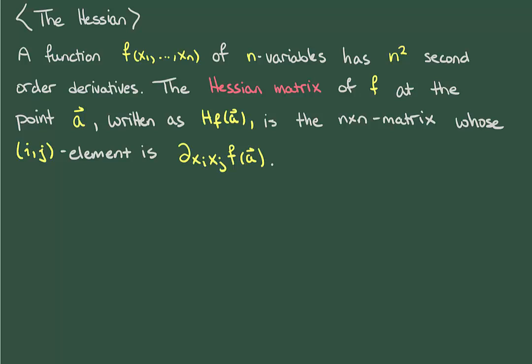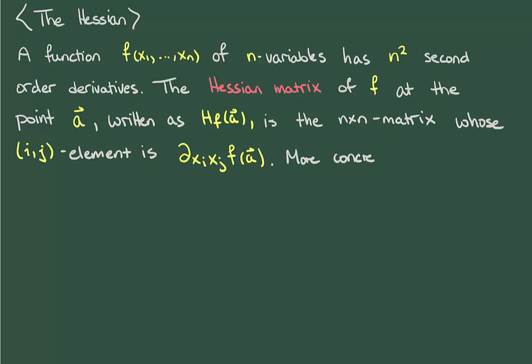We've spoken about how the gradient is somehow the natural first derivative of a multivariable function, so now let's talk about the second derivative. An n-variable function has n-squared second-order derivatives, which we can nicely arrange as an n by n matrix called the Hessian matrix. More precisely, the ith row and jth column will be the xi xj derivative of f, though Clairaut's theorem will tell us that even if we get this backwards, it'll turn out all right.